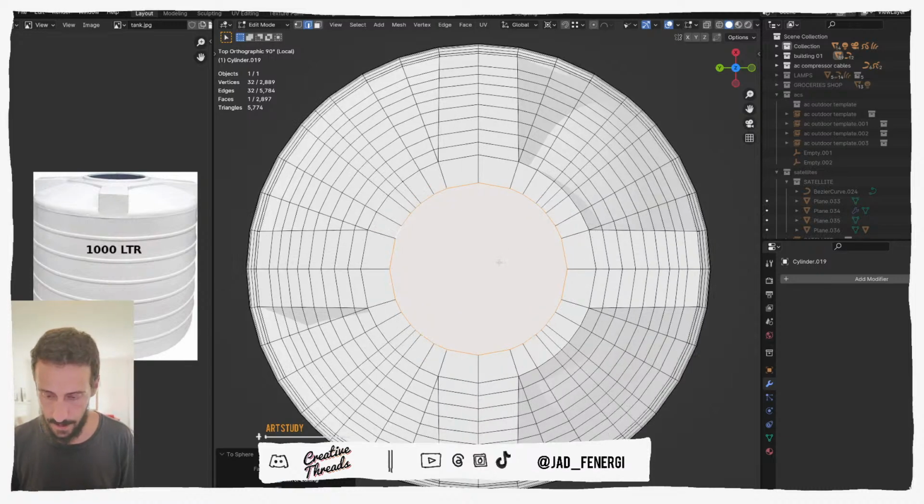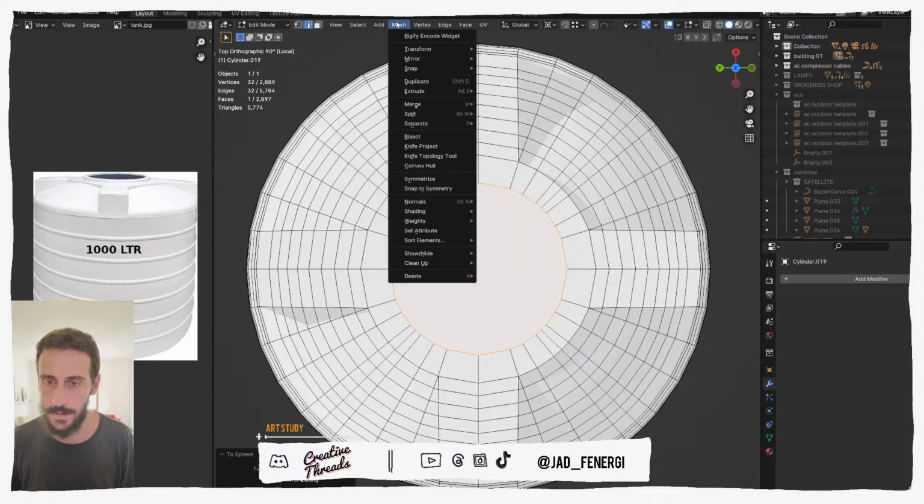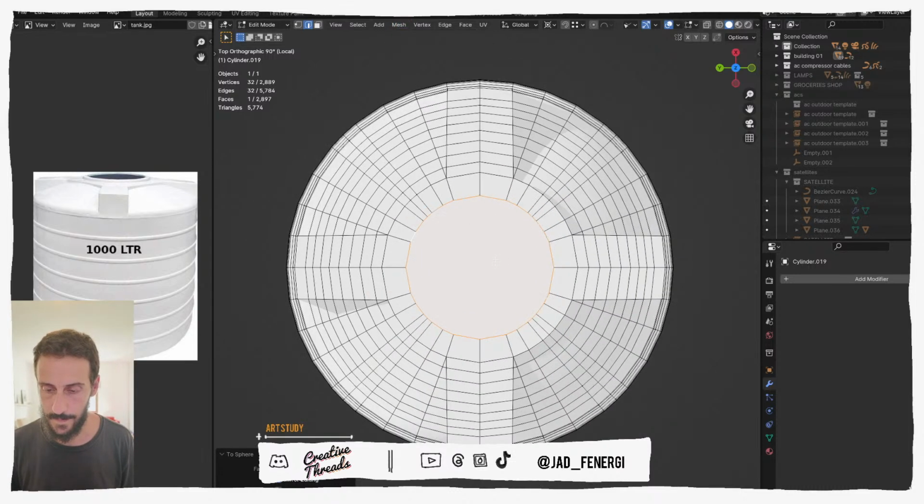Alright, it's not working. Edges. Mesh. Should be somewhere in here where it says something like make sphere or spherify or something like this.